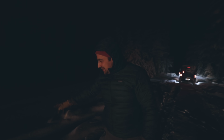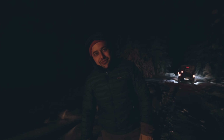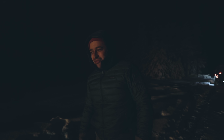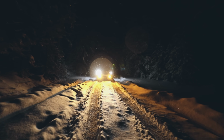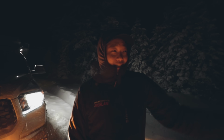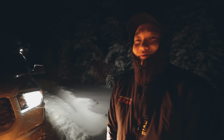We found camp. You think so? Yep. I mean, it's knee deep there, so this has to be at least 8 to a foot. Great on the highway, but terrible on this track. I got like 45 PSI in the tires, so I gotta air down. This is freaking epic. I need to let some air out of my tires. Are you doing that right now? Yeah. Sweet. Just in case I don't want to get stuck here trying to mow down camp.